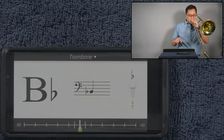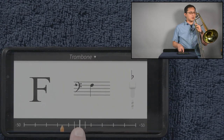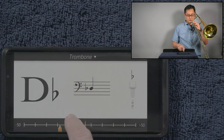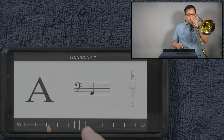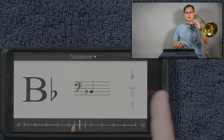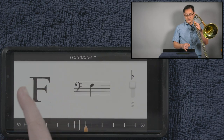See right there, my pointer, my little indicator is on the green in the middle, and it's saying B flat. B flat is the one that looks like a lowercase b. So some kids call it BB, okay? But it's actually called B flat. Okay, if my embouchure is too loose or too tight, you're going to see my indicator start moving all over the place and the letter might change.